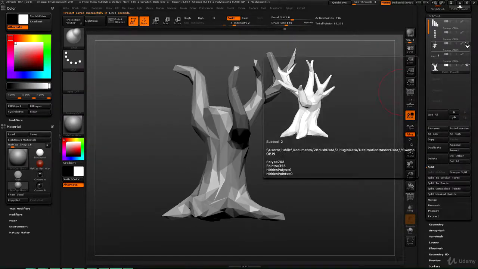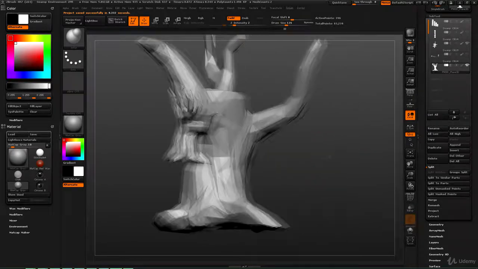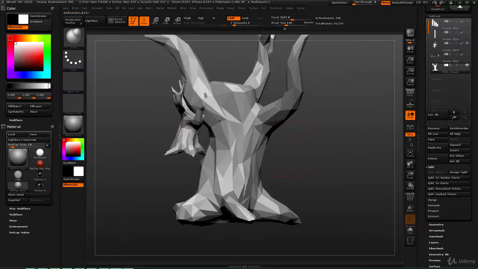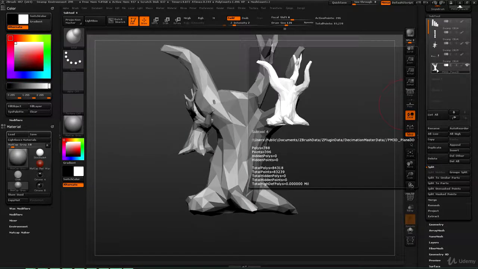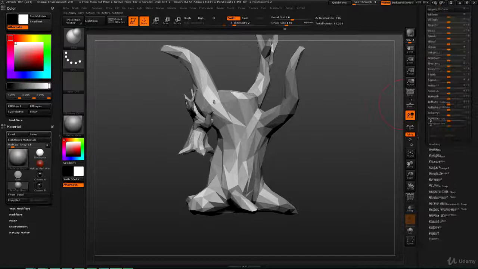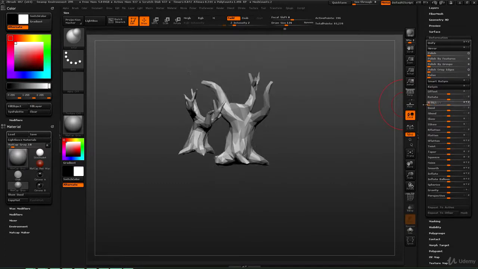I'm going to enable my outer tree. Whoa. As you can see, we have our initial tree is really small and we made a bigger tree. So let's fix this one. Make sure you're on the bigger one and just go to your deformation. Make sure that everything is enabled here, x-axis, y-axis, and z-axis, and just drag in. Depends on you and how big you want this, but I'll keep this like this.